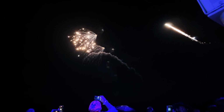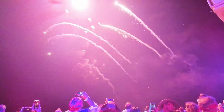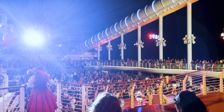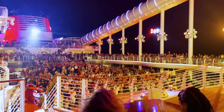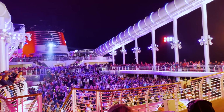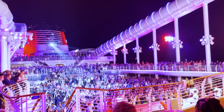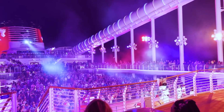Yeah, watching this, I definitely have a little bit of goosebumps right now because I'm sitting here thinking about all the different fun that my family has had while they're dancing. My kiddos are having a great time watching Mickey fly across, watching those fireworks. So no matter how many sailings we go on, you can count on us to be there. Rain or shine, the fireworks will always go on. Now, the show may take place indoors if there's substantial rain, but the fireworks will always be there. And trust me when I tell you that this is an activity that you do not want to miss.